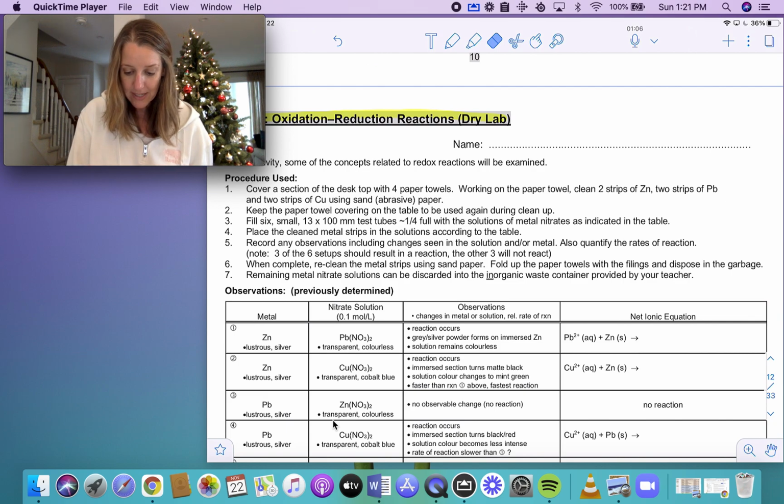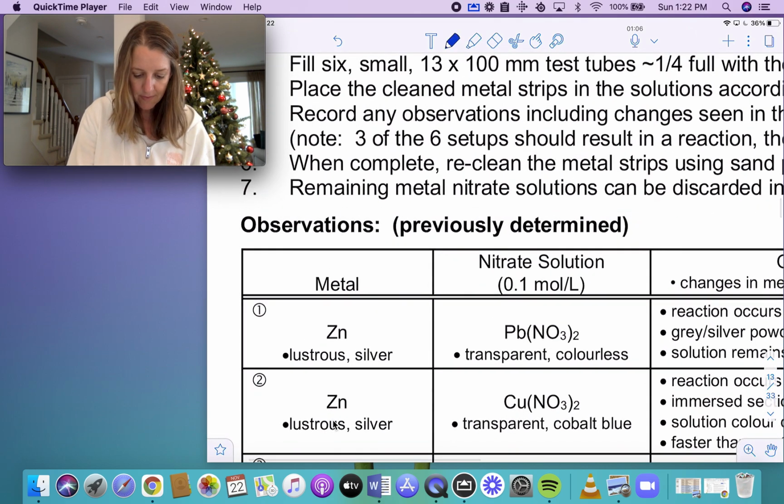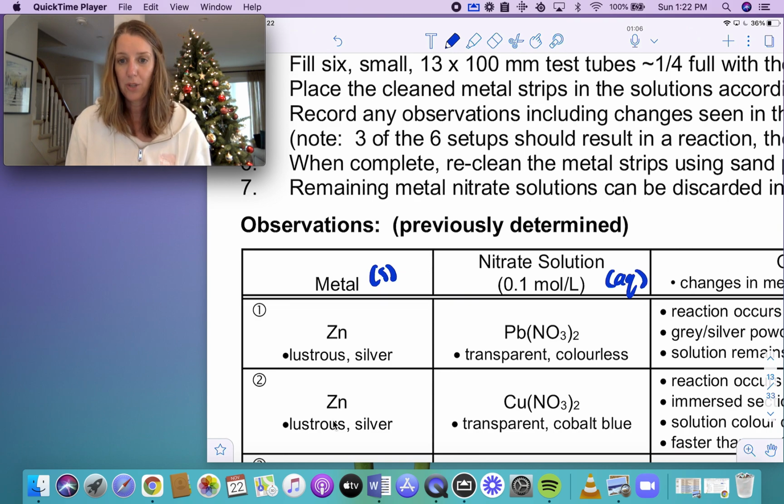Okay, all right, so basically you're taking strips of metals. So imagine I've got zinc, lead, and copper, and we've just got these little tiny rectangle strips, and we would sand them down to get rid of any of the oxide coating that's on them. So we've got pure metals. Then you're going to put them into the different nitrate solutions. So for the first one, here's my metal. And here is my nitrate solution, a 0.1 mole per liter solution. So when you're picturing this, you've got lead nitrate in that beaker. They are dissociated. You've got ions of lead available. The ions of nitrate are there and not doing anything. And then you stick a piece of metal that's zinc into that beaker.